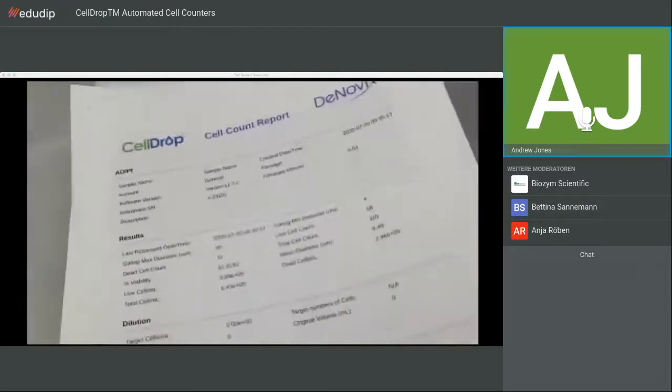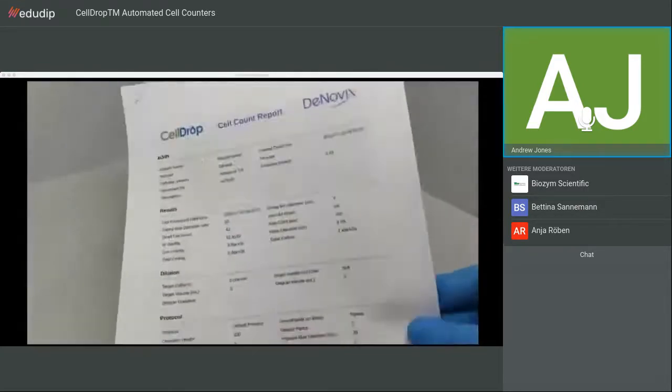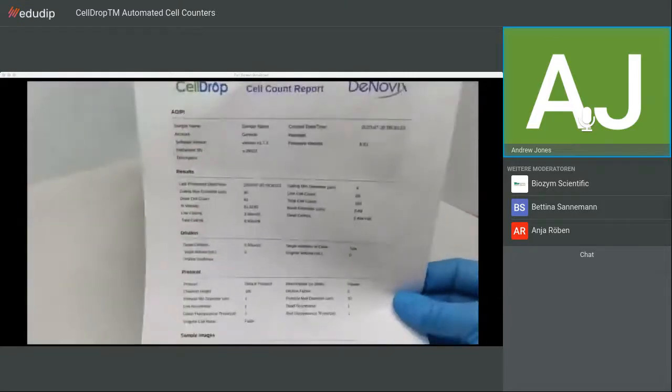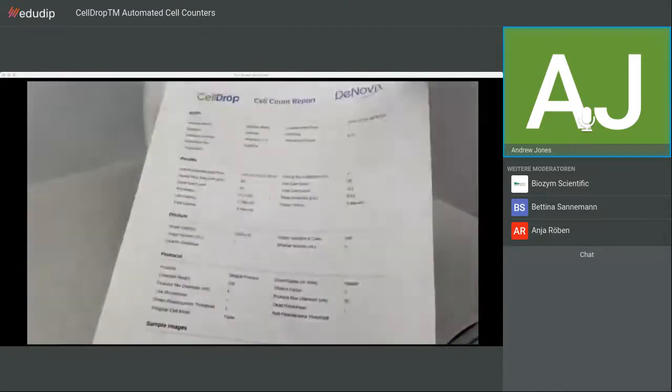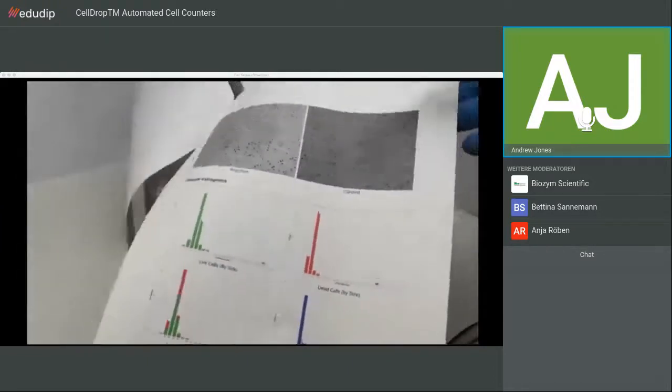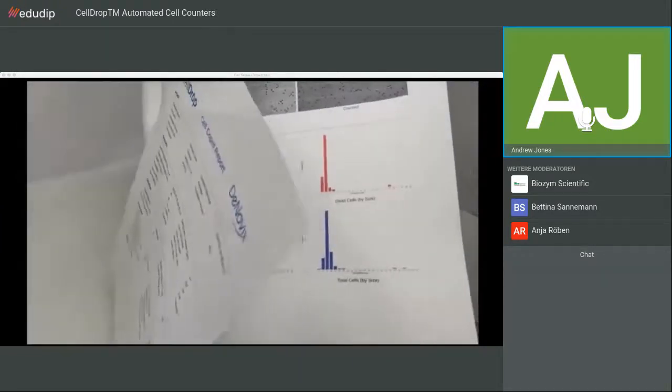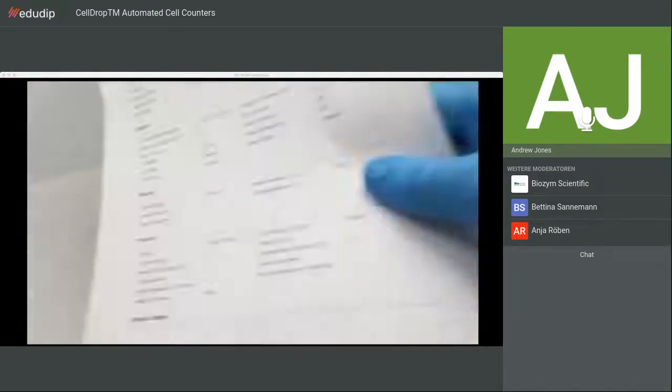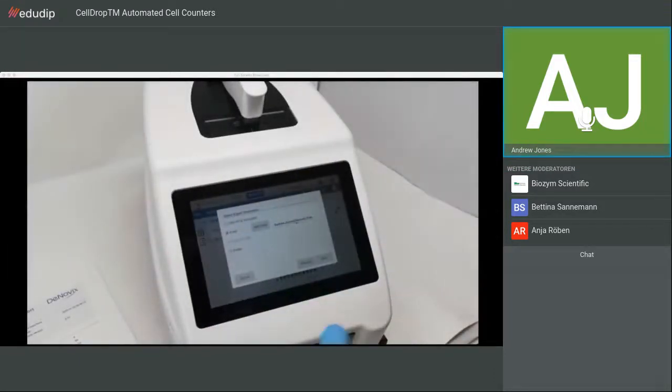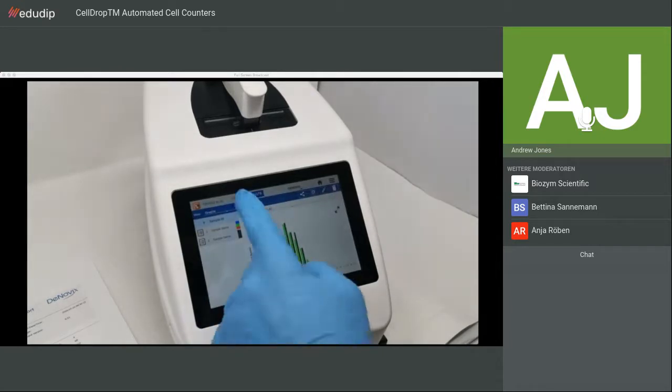And to give you an idea of the sort of format, this is the PDF that gets printed out or that gets sent. So you get all of your sample information, the images, and the histograms. The third option here is you can go direct to a network printer. So printing out that PDF, but it will basically go and look to your network that you're on and print it out directly to any network printer that you specify. We won't print that out for now. We'll go back to the count screen.